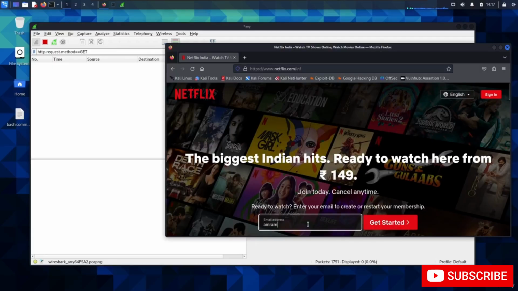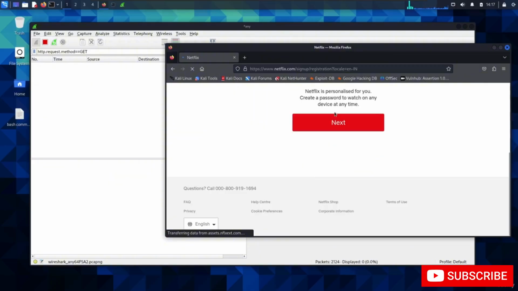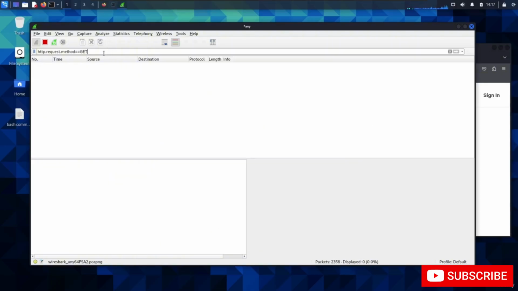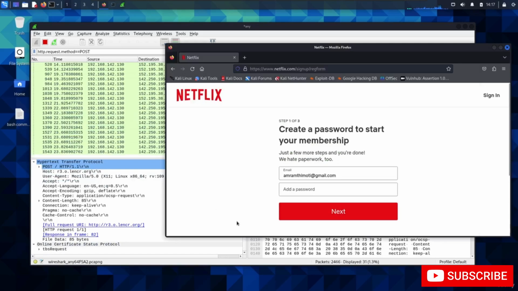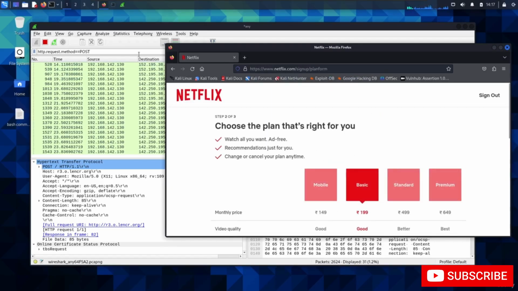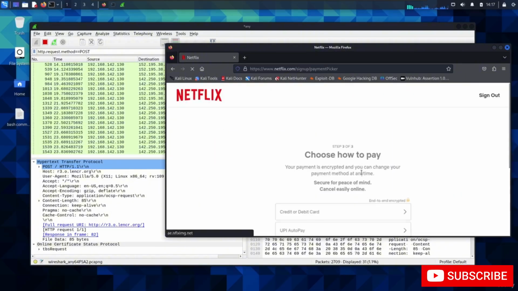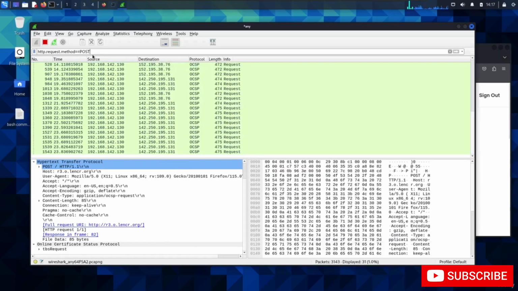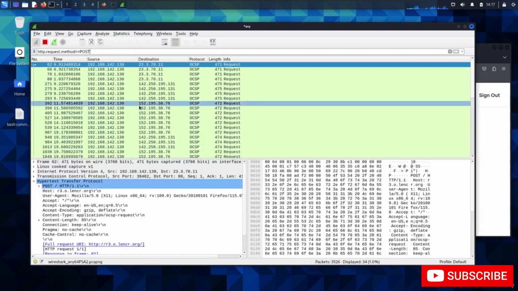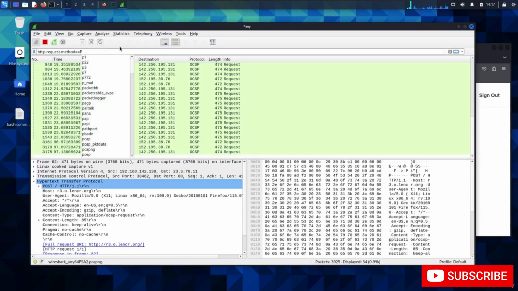So let's sign in with an email address. I am just typing a Gmail address of mine and pressing enter, and finishing setting up the account. Let's see if this is captured or not; if not, then again we go into POST and check. Okay, till now nothing is captured, so I'll put a password here and press enter. I don't want to save this; choose a plan, etc., which I don't need. Choose how we'll pay. I can choose any one I want, but my main focus is on capturing the packets here. I have filtered on POST, but I haven't gotten anything.